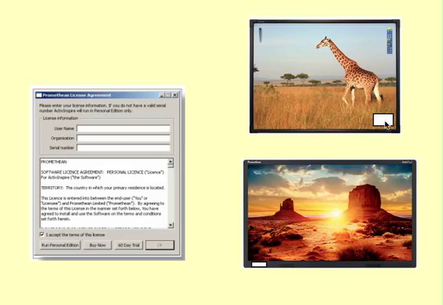Now, they've used hyphens in the code. That's just to visually help you break it up. You do not need to type the hyphens into this box over here. Once you've clicked OK with that serial code in there, you should no longer see this box pop up ever again. Okay, and it's as easy as that.